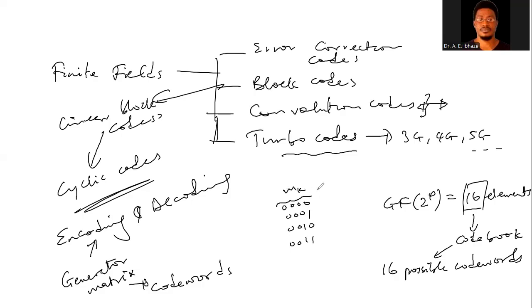Then we now figure out a way to add some redundant bits, okay? So this could be either 000 or so, depending on how we design it. But we're going to use the polynomial to design it. So it means that this will now form the first code word, second code word, third code word, fourth, to the 16th code word.